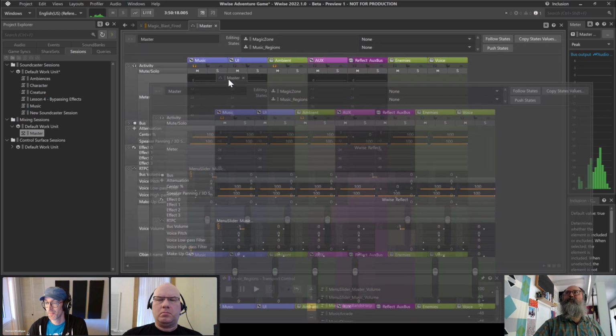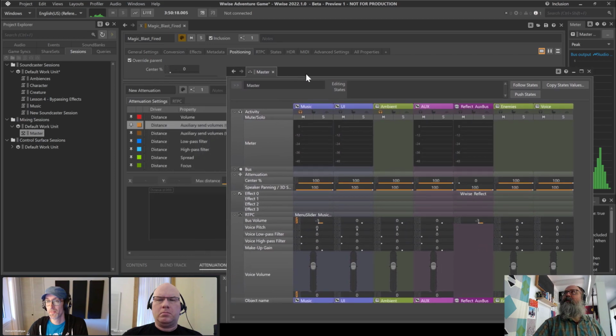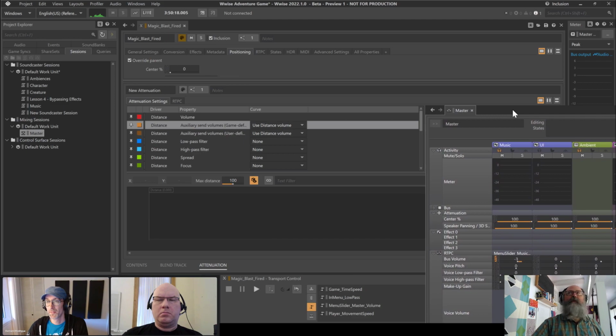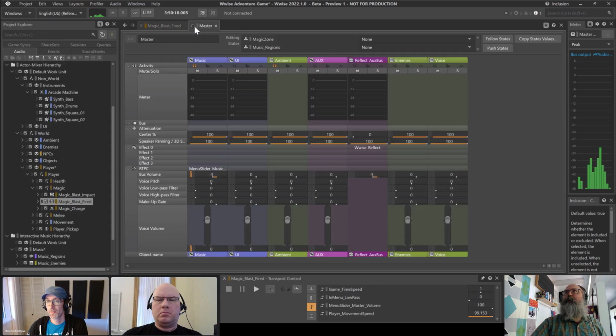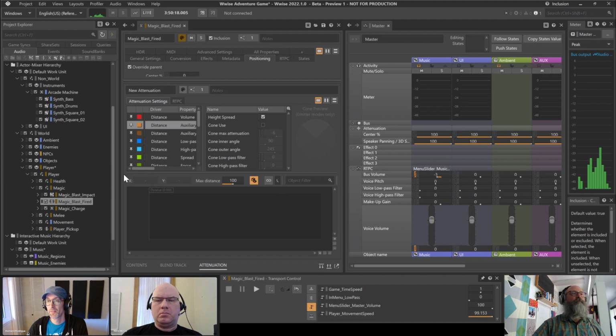I can also just pull it out here like you'd expect to do and put it off to the side so that I can get into it later. Or dock it back where it belonged. Maybe I want to put it next to what I'm working on so that I always have access to it.